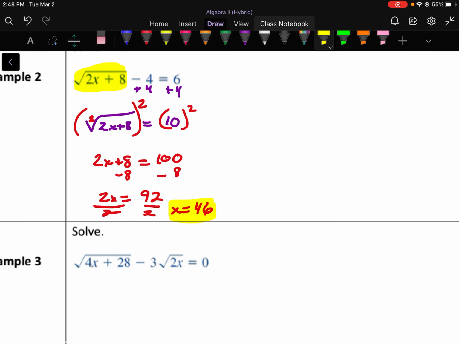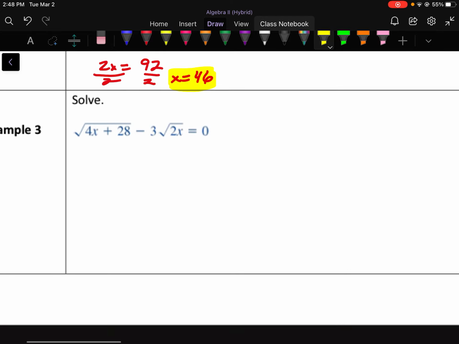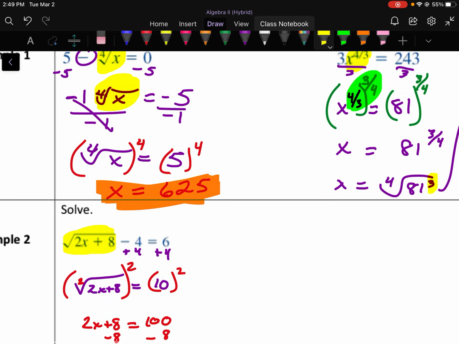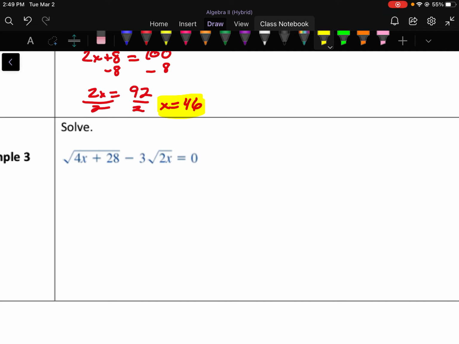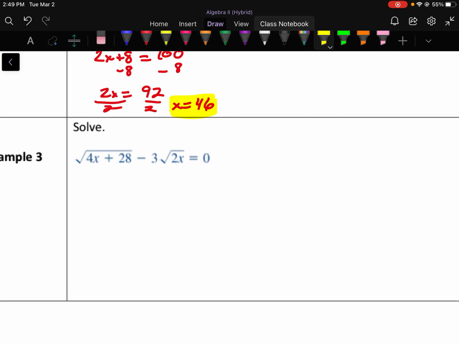So there you go. Not too bad, but let's talk about what happens when we have two radicals in the same equation. Now here, like I said at the beginning, our goal is to isolate the radicals, to isolate the powers, but here I have two radicals and I can't combine them. So what we want to do here, a little trick, is to get the radicals on opposite sides of each other this time. So we're going to add 3 times the square root of 2x to both sides. And I'll show you why here in the next step.